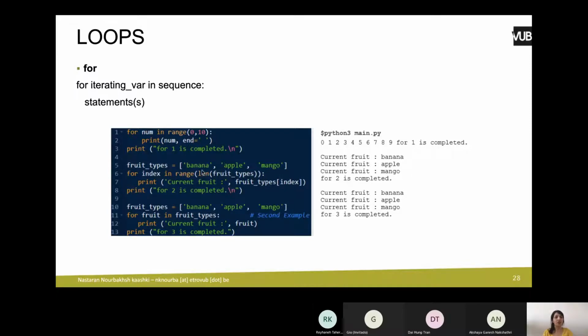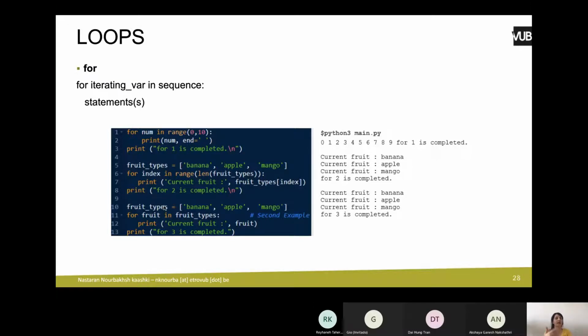With range of the length of this list, I'm creating a range of 0 till 3, and I have access to the elements of the list through their indexes. And then I will show them here. Current fruit index 0, banana index 1, apple index 2, mango index 3. Index 4 will not be included. We said that the last one is not included. The length of fruit types is 3, but range of 3 is 0, 1, 2.